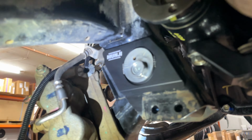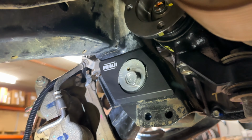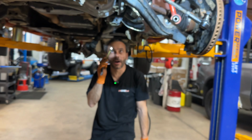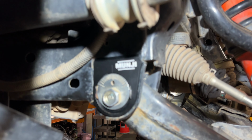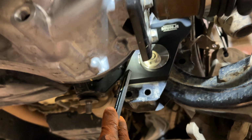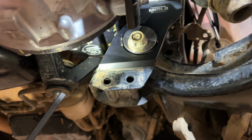So we just finished doing this. That looks beautiful. The passenger side will be exactly the same procedure as the driver side, and it looks absolutely beautiful. It looks like it's factory. I would say better than factory, buddy. Yes, correct. Looks awesome. This heavy duty washer fits in there perfectly. It's touching everything you should be touching.